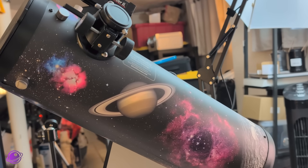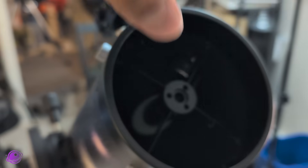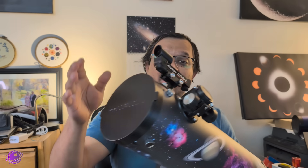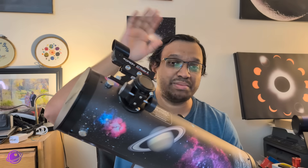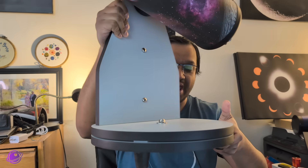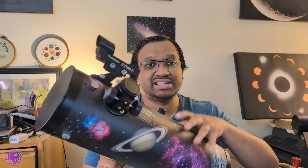Finally, we're going to talk about the Orion Funscope. This is a tabletop Dobsonian — the little brother to a regular Dobsonian. This one is a 4.5-inch, 500mm, f4.4 reflector. It's called a Funscope because it is a Funscope. If you're starting out with astronomy, especially planetary astronomy, something like this is what you want to start with because it's super easy to use. You plop it down on a table, it rotates in azimuth and goes up and down in altitude pretty easily. The biggest learning curve is collimating, but you can learn that fairly easily — this one has pretty big knobs, or you can switch to Bob's knobs.